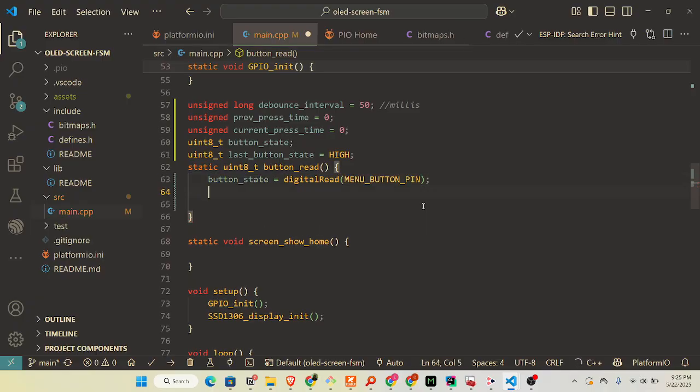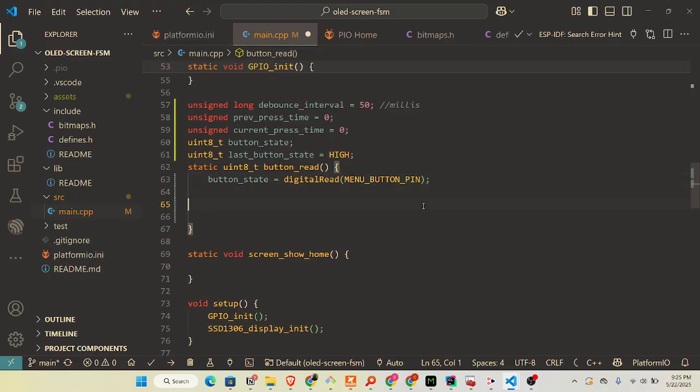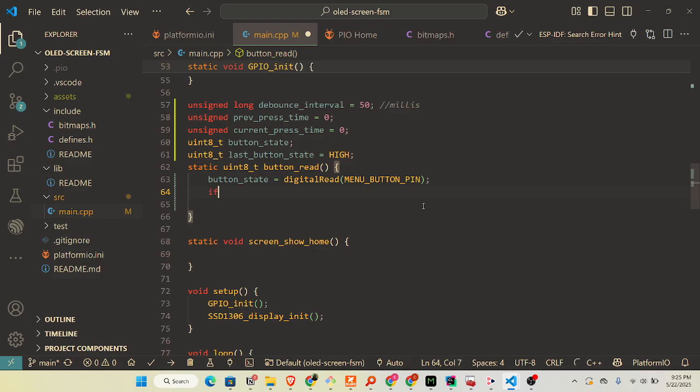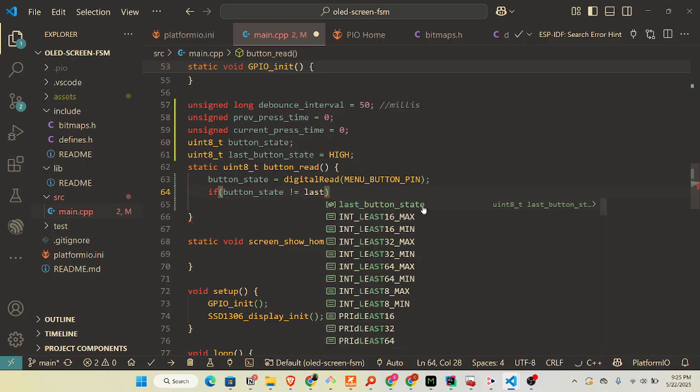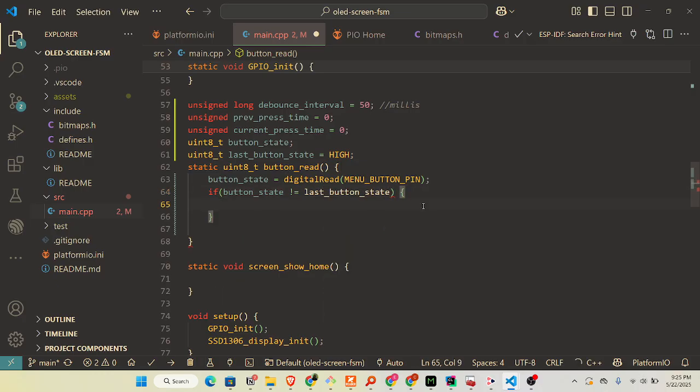Once we read that, we want to check now if there's a change. If the current state is not equal to the previous one, which is the last one, it means that the current one is reading low. Remember, the last one was high, so it means that we have pressed it, so it's low at this point.